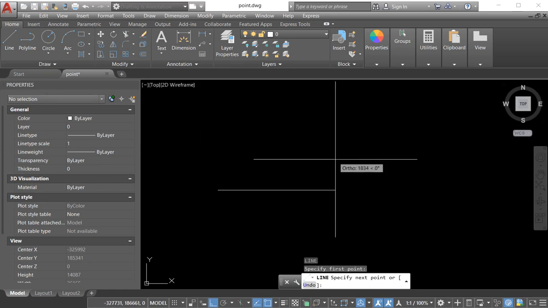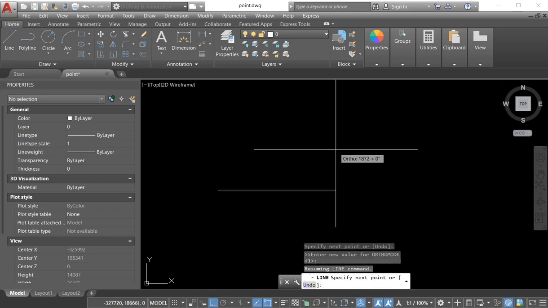First I take my first point, then I type shift and the at sign (@). After that I put my length, the line length is 3 meter, then I press shift and the angle sign (<), and how much? 45 degree angle.